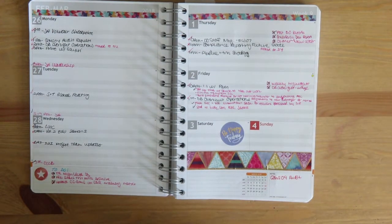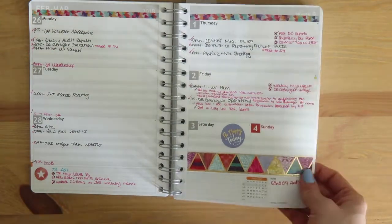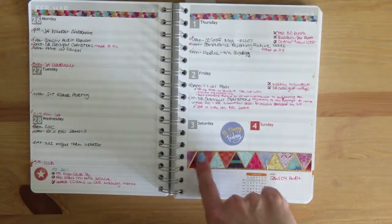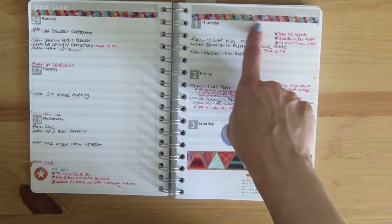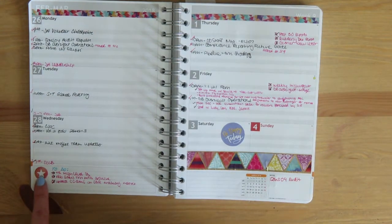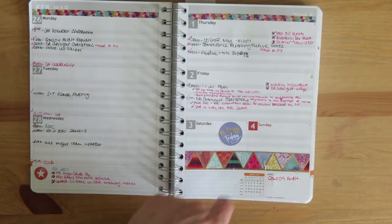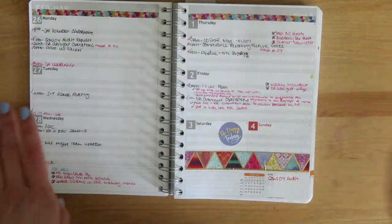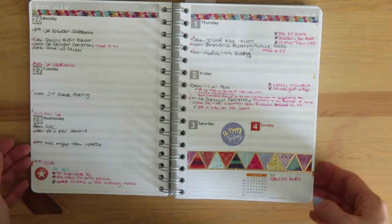This is another of my favorites so far for the year. I picked a large multicolored triangle with a gold foil design washi to go across the bottom of the week, and across the top is a smaller triangle design, also in bright multicolors. My to-do list is set off with a little star sticker, and I also have one that says 'be happy today' to jazz up the weekend space. I used hot pink as my accent, pulling out some of these bright colors, and I really like how this week turned out.